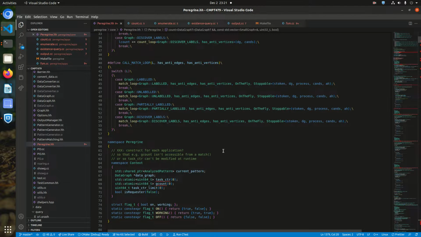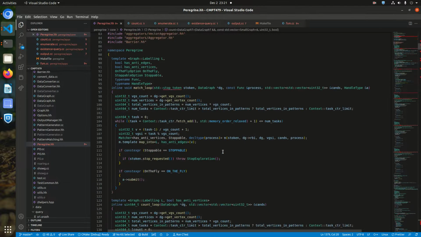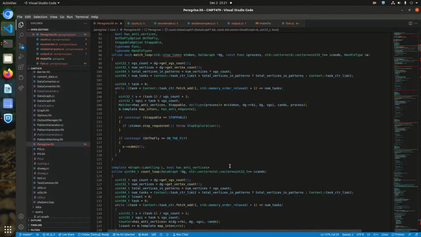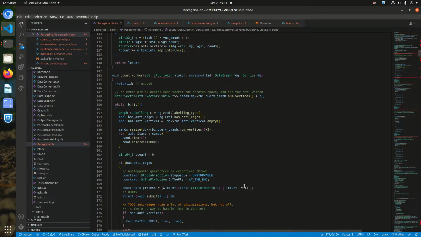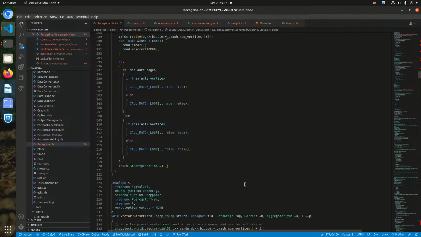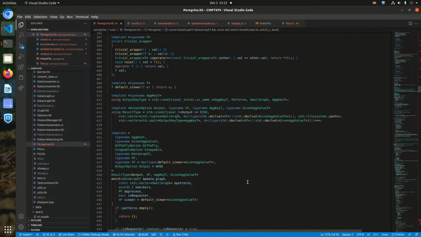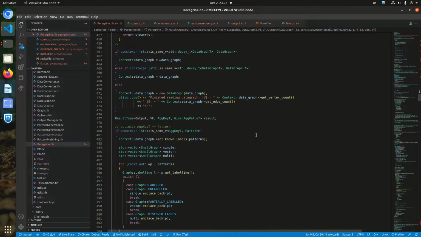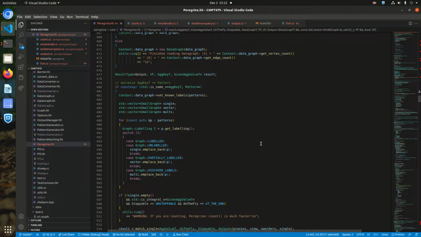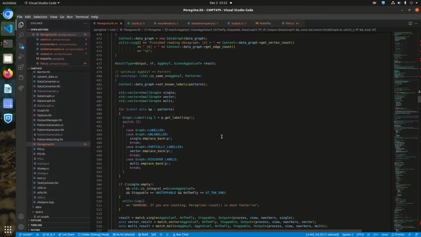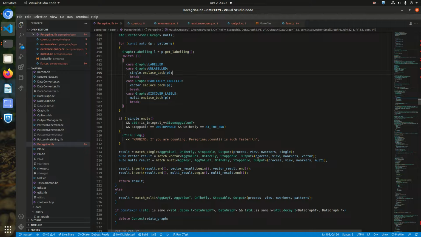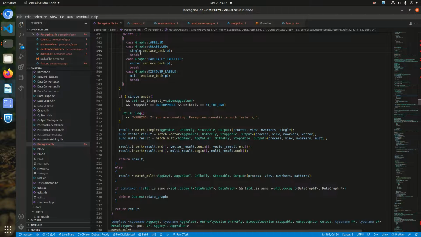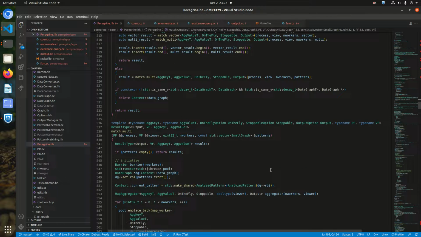Let's see the context. That same logic is implemented to all of the match subtasks as well. So in the match, it will also know about whether it is a requester or not, which will be sending out tasks, delegating tasks to its workers, and a similar workflow is already implemented in single match vector and match multi.